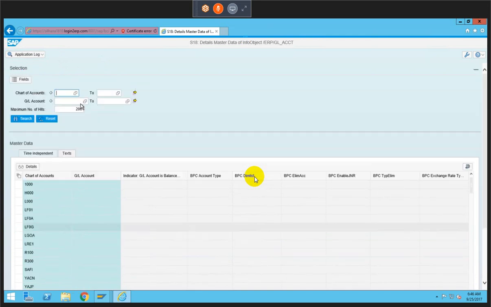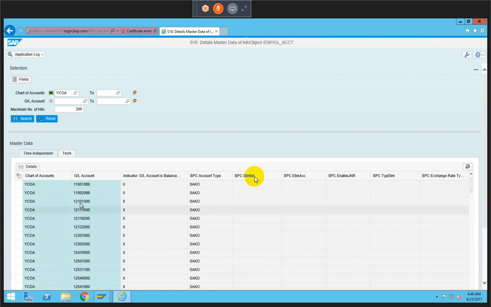So YCOA chart of accounts. Search it. I can see all the chart of accounts under my YCOA. Perfect. What I'm saying is, there is no ETL process, but here you can see the data.